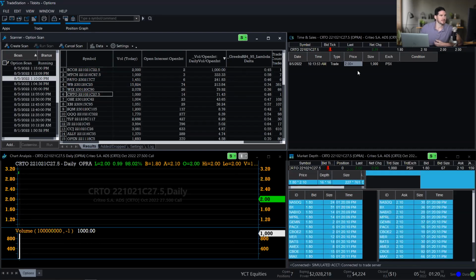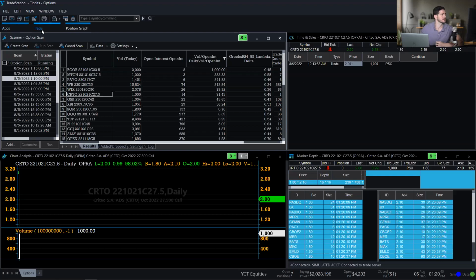So the puts were a little bit higher than the calls. Now, some people can interpret that however they want, because some people will say, well, if the puts are a little more expensive, maybe they're expecting a little more risk to the downside. So sometimes there's a skew between calls and puts.